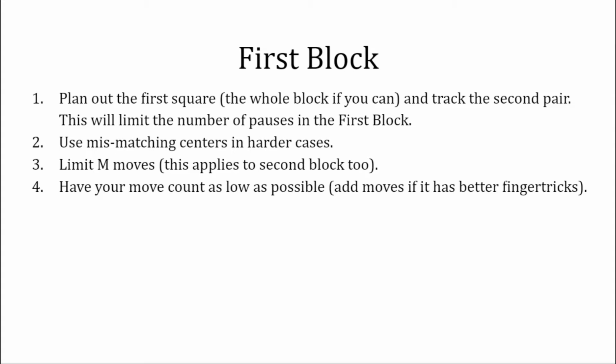Third, limit the number of M moves you do. This applies to second block as well. You should limit the M moves because M moves are slower than R wide and R moves. For the fourth tip for first block, you want to lower your move count. Your move count should be pretty low, probably around 8 to 11 moves. Add more moves if the finger tricks are bad.